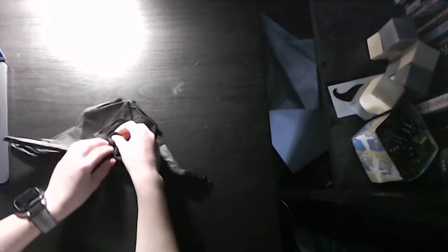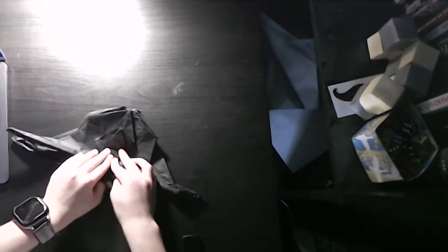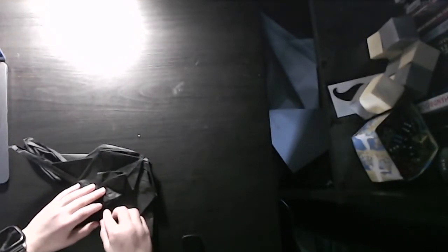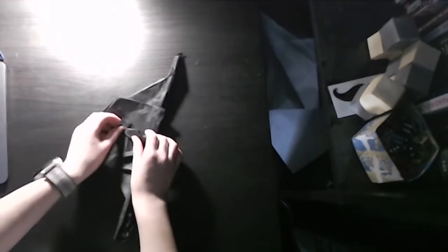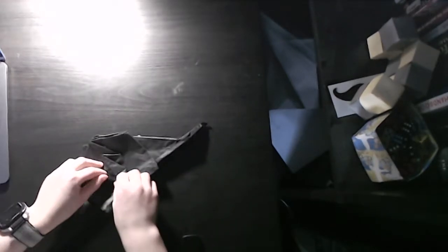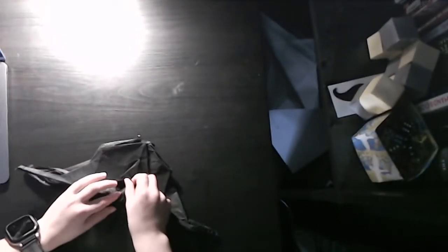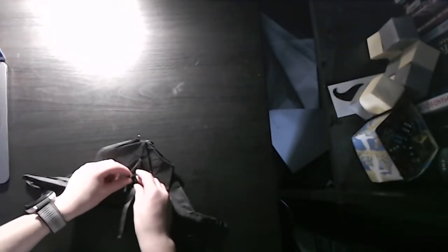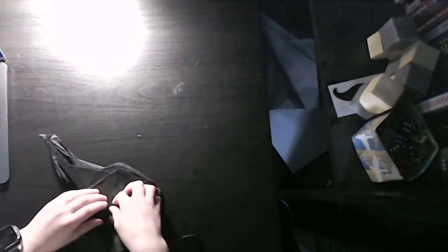Going to fold this up and fold this up and fold it back down and fold to the side. So it's going to look like this. Repeat on the other side. So squash fold. You don't really need to make the precreasing if you don't want to. Petal fold. Fold down. Fold to the side.